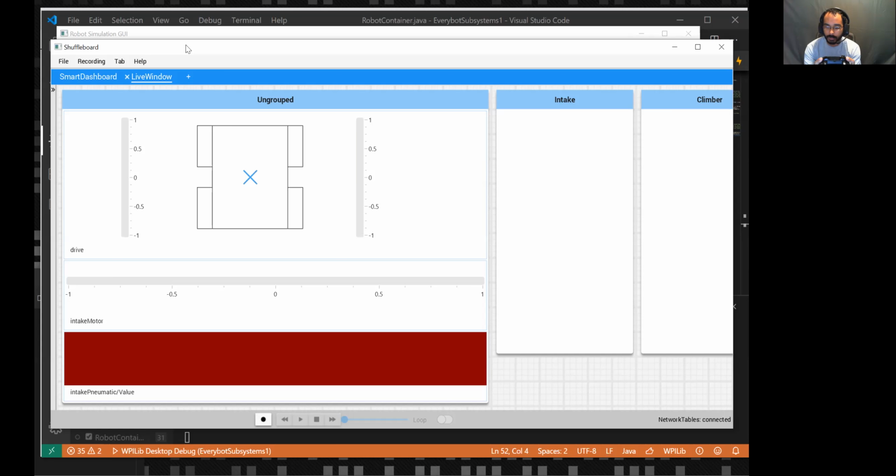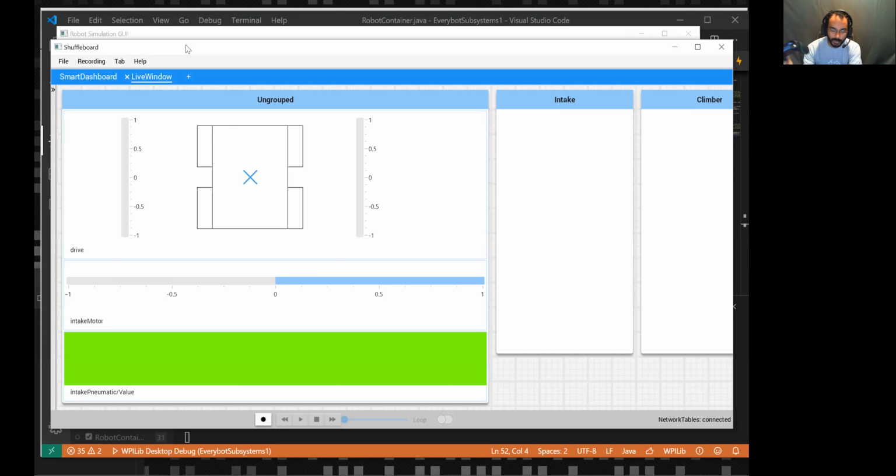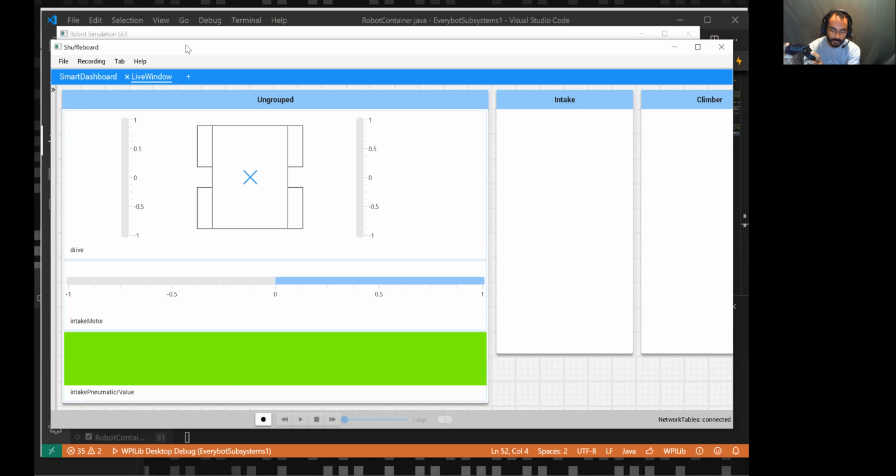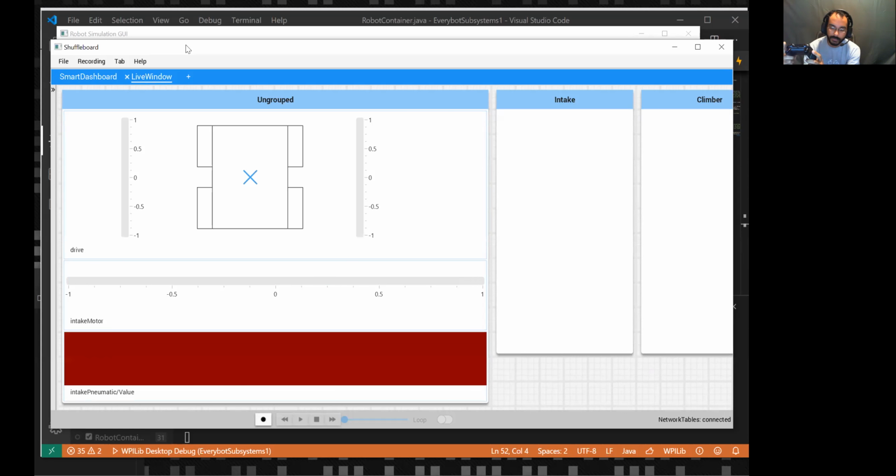And now I can do multiple things on the same button. So now my right bumper, instead of before where we had to hit both the left bumper and the right bumper to have the intake go down and intake, now I can do that all in a single button. And then as soon as I let go, it stops. And if I hit the left bumper, it goes to -1. So it'd be like spitting out balls to score them. So you can have multiple things linked to a command very easily.